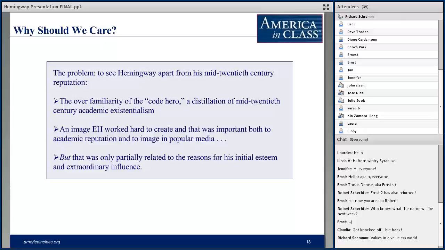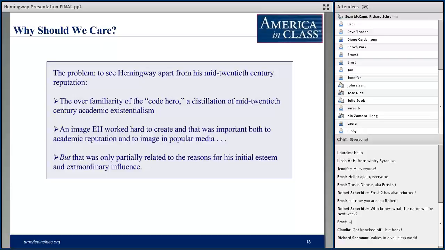So this vision is important to understanding who he is, but it's only partially related to the reasons that he became such an important writer to begin with. So it's quite likely that if you are teaching Hemingway, your students will say, I just do not like this person, and I do not care for the things that he presents to me and the vision of the world that he represents. To which I think it might be fair to say, okay, that's a quite reasonable reaction. You are seeing what is there, but you should also be aware of the qualities that made him important to writers of his generation, many of whom did not share these values at all.